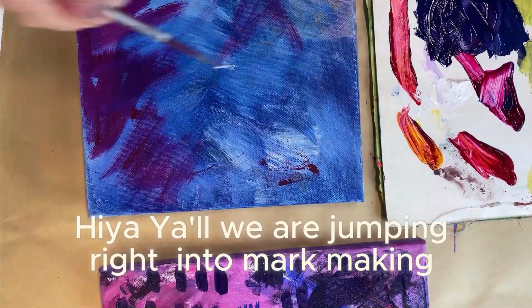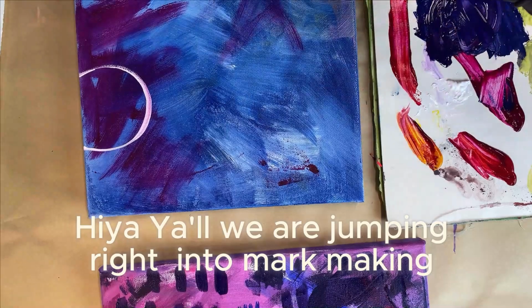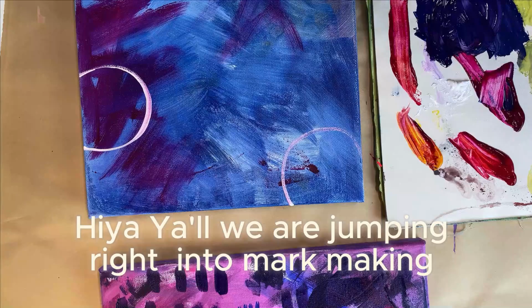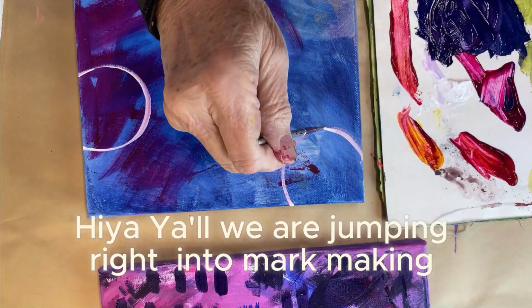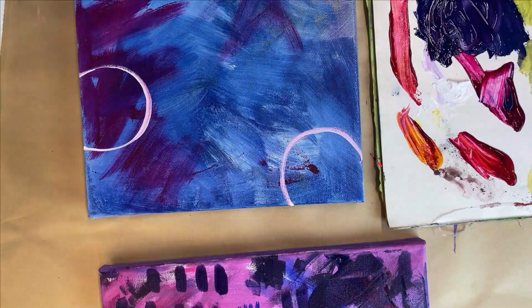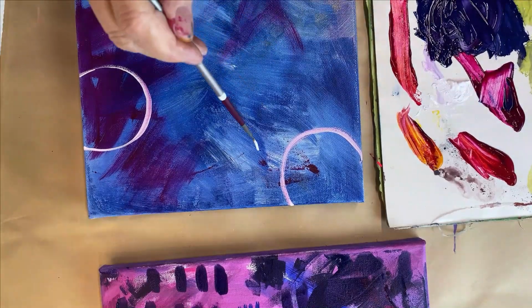About pink? That's a big mark right there. And then here. So I'm using a liner brush. Let's see what we come up with. Okay.